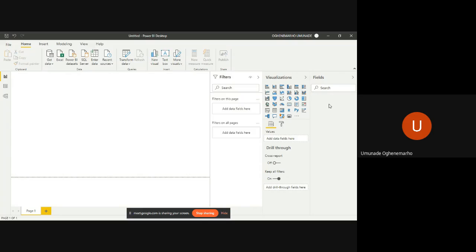So a data set is simply a collection of related data. Even if it's about 100 different tables, as long as this data are related together in Power BI, we call that a data set. So a data set is made up of a data model. The way it is related is called the data model, whilst the collection of that data model is called a data set. Do you understand that?